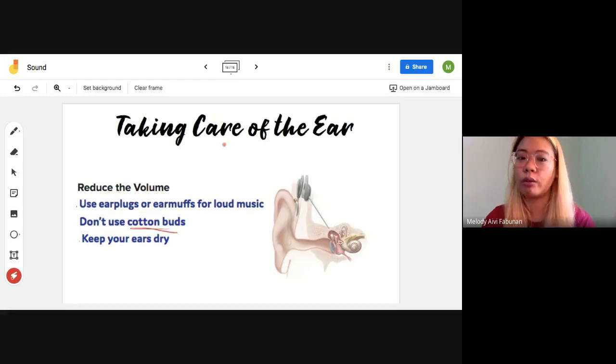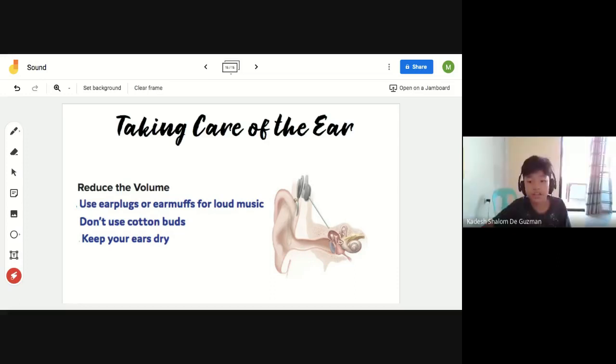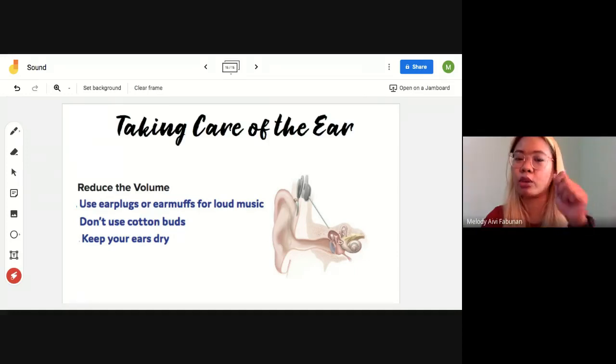We all know this. We always use cotton buds, pero it's actually not advisable because your ears are self-cleaning. Cotton buds are more of pushing the earwax inside of your ear, but not effectively removing it. And sometimes when the earwax is pushed really far doon sa inyong ear, that's when it can cause damage. So as much as possible, hindi talaga advisable na everyday you use cotton buds to clean your ears. Or it's not talaga advisable to use cotton buds in general. There are other ways of cleaning the ear.